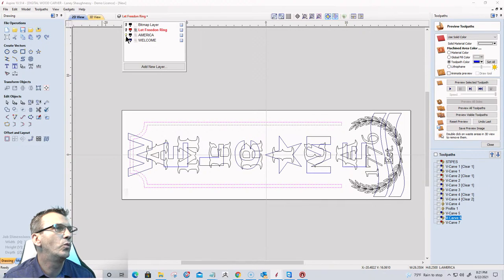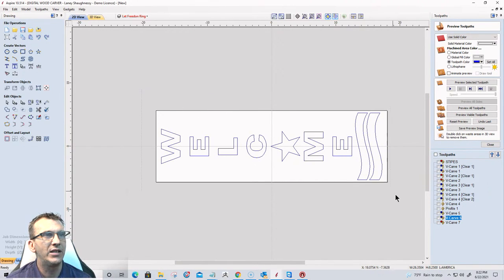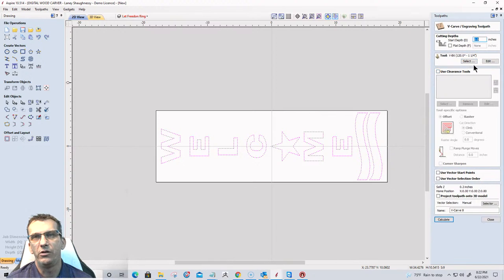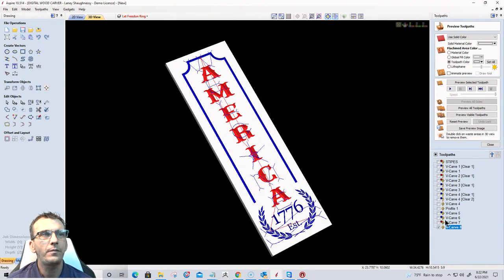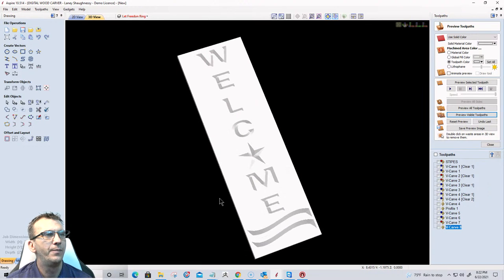All right, and last but not least, welcome. Welcome is going to be the same way because of the size of the letters, especially the star and stuff. It's actually going to be a 120 degree V-bit I'm going to use all across the board on this one. So I'm actually going to select the stars and stripes. It's only going to be one toolpath for this one, or welcome and stripes. And it's going to be a V-carve with the 120 degree V-bit. That'll give me about a decent quarter inch cut depth on the letters.